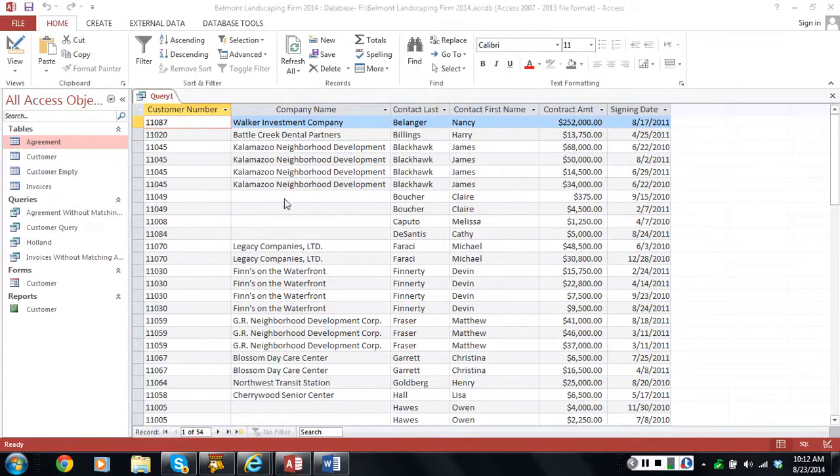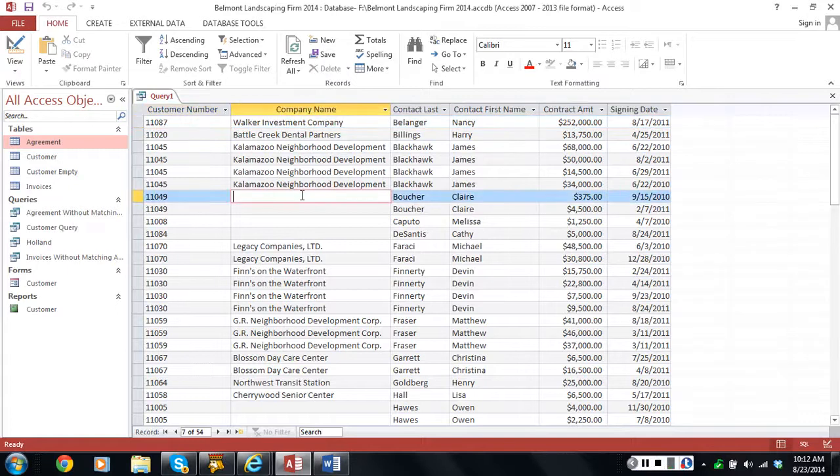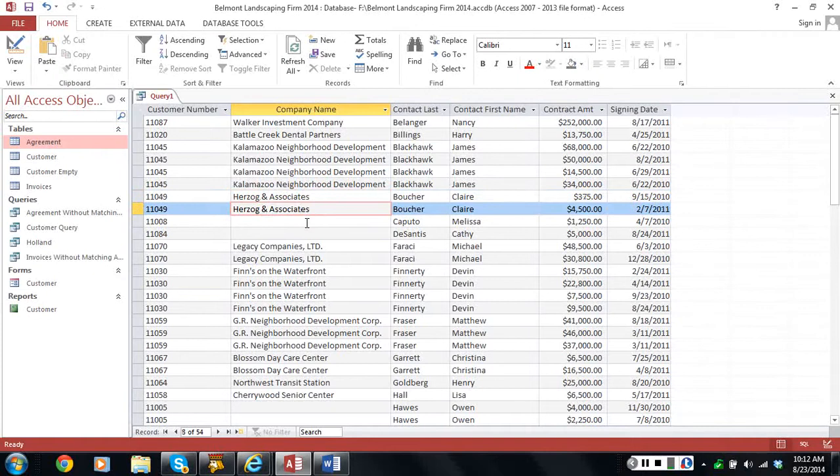When you run it, they're asking you to make some modifications. Suppose, for example, I come over here and I change this so it says, instead of Kalamazoo, I can type in here whatever. I'm going to do the company name. I'm going to put in here Herzog and Associates. So that's all they're asking to do in that one part, is just simply run the query and then type in data. It just shows, indeed, you can type data in there with a query in many cases. Now we're going to go, or they may ask you to change some data.